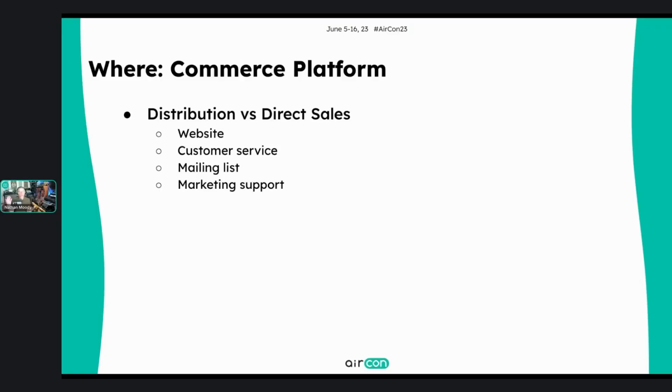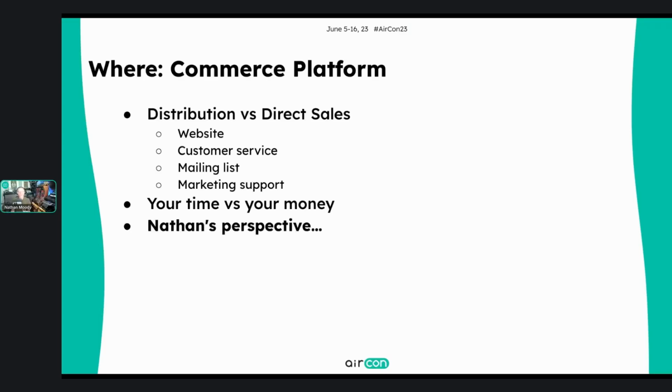So one is not better than the other, because it just depends on how much time you have, and what is of interest to you in terms of tasks on your plate that you want to handle. So all super, super personal. And it ultimately comes down to how much money you're willing for a distributor to take out of your net profit for providing all of those services versus you wanting to keep all that revenue and doing it yourself.